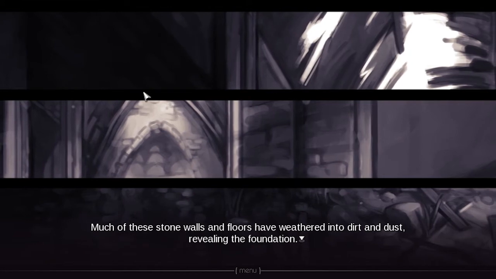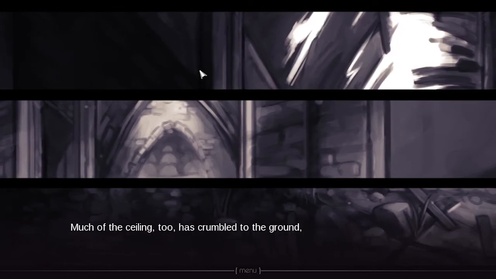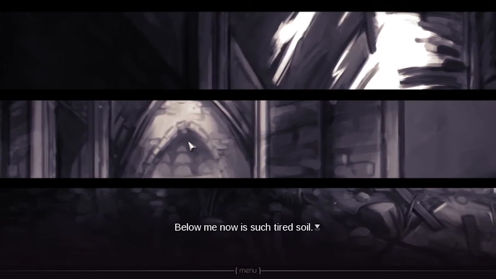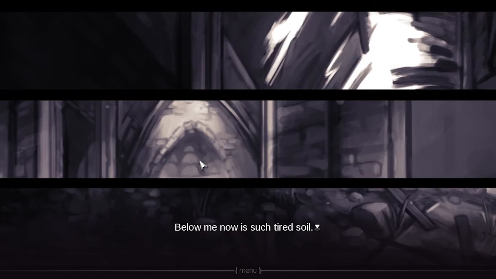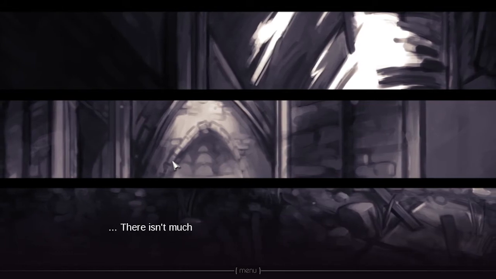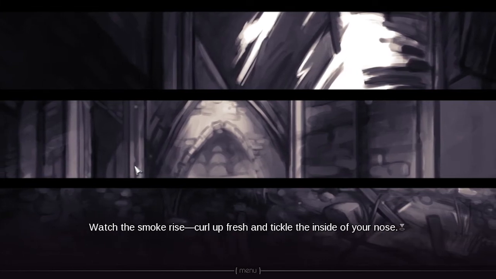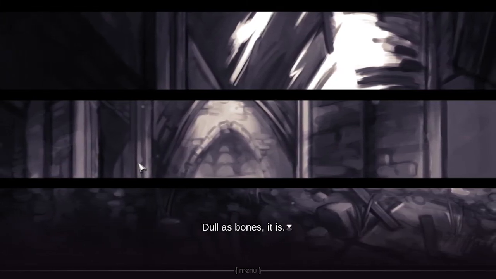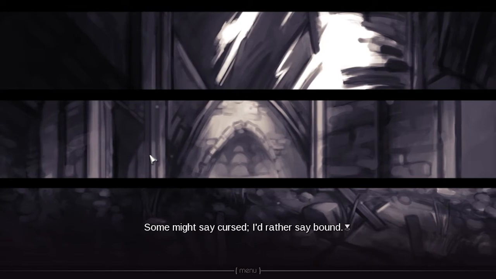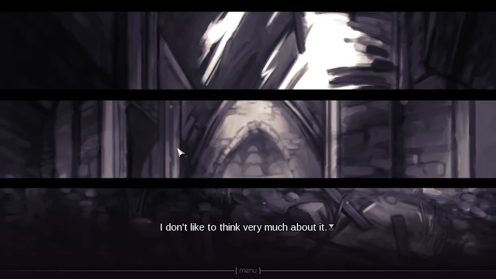Much of these stone walls and floors have weathered into dirt and dust, revealing the foundation. Much of the ceiling, too, has crumbled to the ground, layering in flecks and bits. Below me now is such tired soil. Tired, tired soil. Pah! There isn't much to do here but burn dead leaves and wait. Watch the smoke rise, curl up fresh, and tickle the inside of your nose. Dull as bones it is. But what can I do? I'm stuck. Some might say cursed. I'd rather say bound. I don't like to think very much about it.